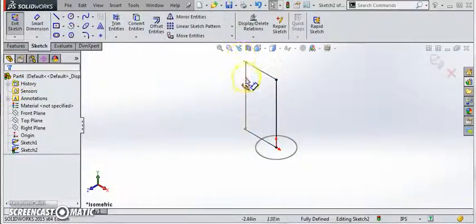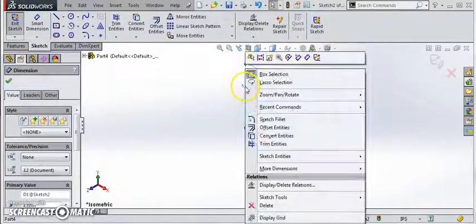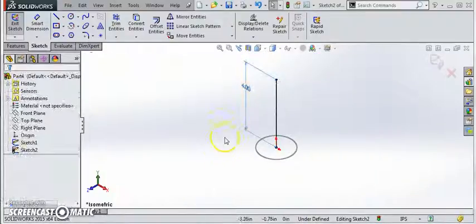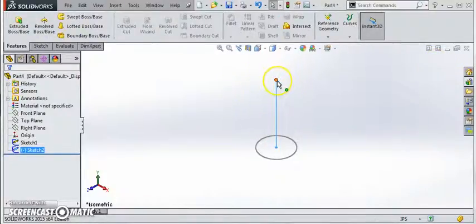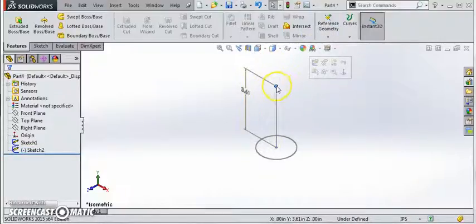But this next step is critical, that we right click on the dimension and we select the option to make it driven. Now that might slightly be off the screen here. It's down about 1/3 of the way down in the menu. We select driven. What that means is that the length of that line can change and the dimension will update. So if we finish the sketch and we take and drag that line around, you'll see that the dimension changes based on where we drag that line to.